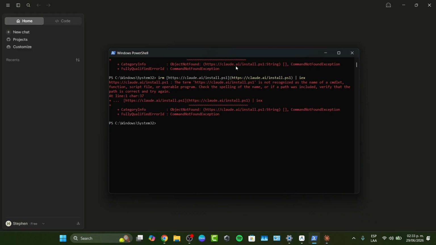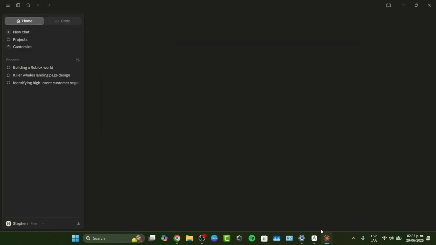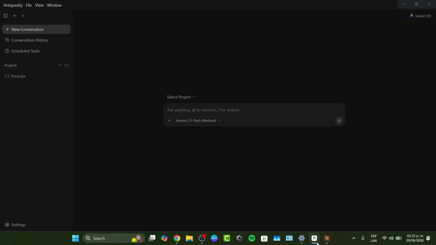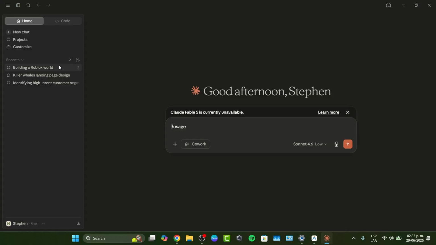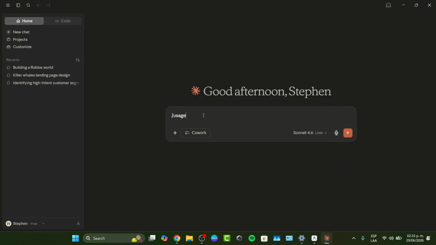And the last solution I can give you, just in case it has been a little overwhelming, or PowerShell didn't work for you, or Antigravity didn't work as usual: open a new tab, look for the new chat element, and inside here type, let's connect to my Antigravity Google.